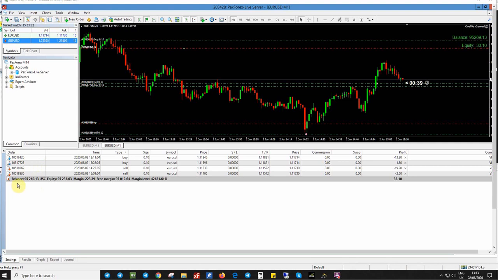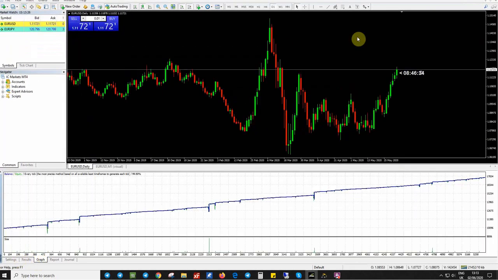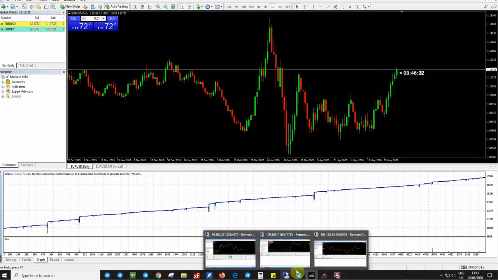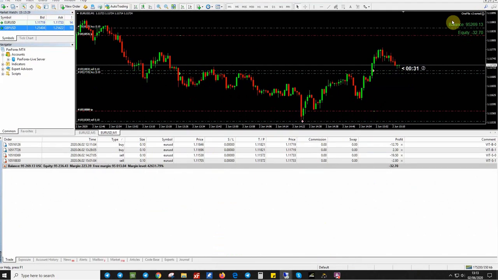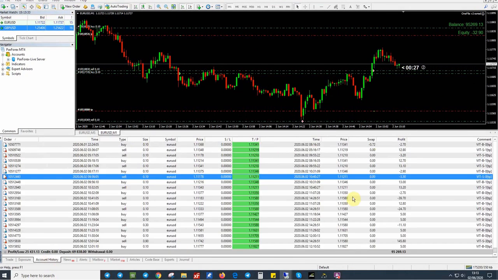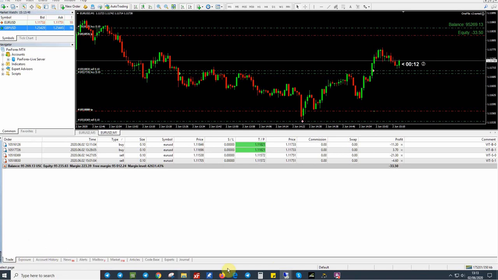It's got 95,000 cents in the account. They started quite some time back, and you can see that they've made a total of 25,000 cents on their account since they started about 2 months ago, and that's $250, you see. So I mean, that's really good money.